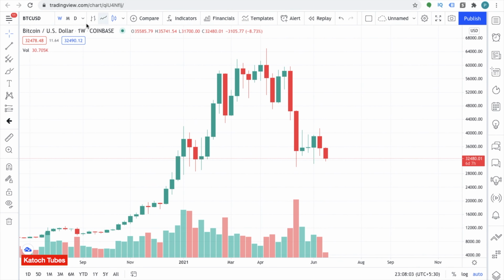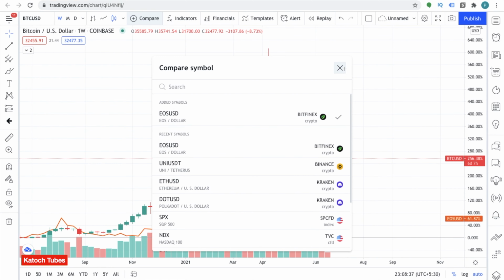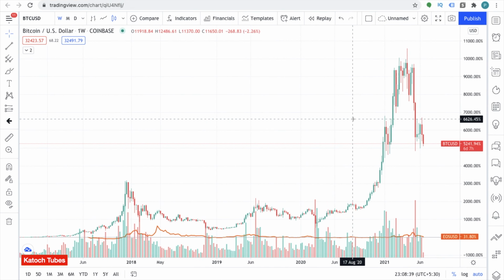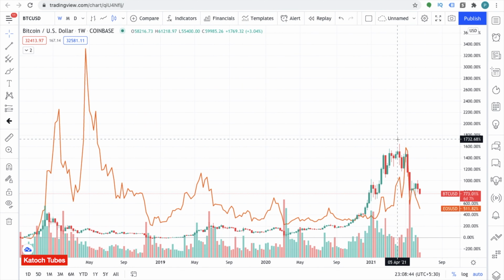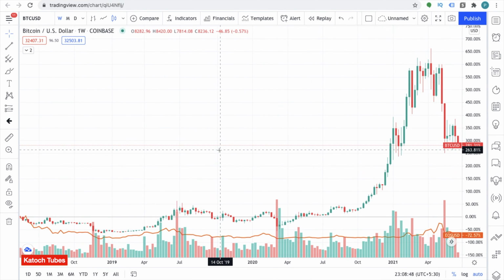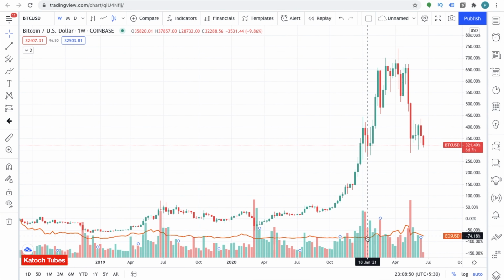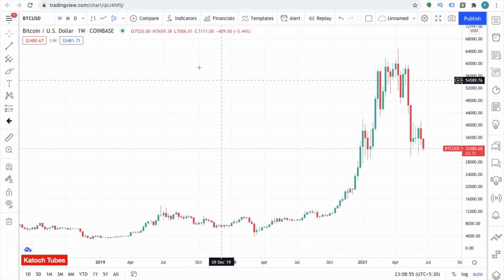And this one is a comparative chart. In the compare option, you can add any other symbol and compare it with the current chart, which is Bitcoin US dollar. Let me show you in brief. That is US USD, and you can see how this particular pair is trending against Bitcoin US dollar. So you can draw the correlation between these two pairs by just doing the comparison. So let me remove it.